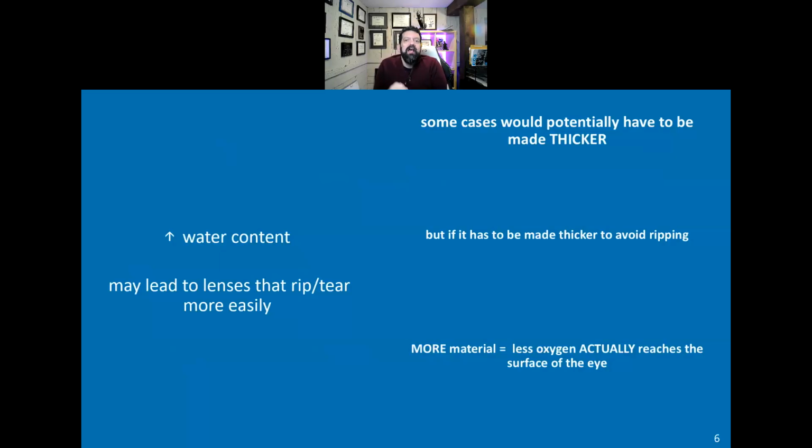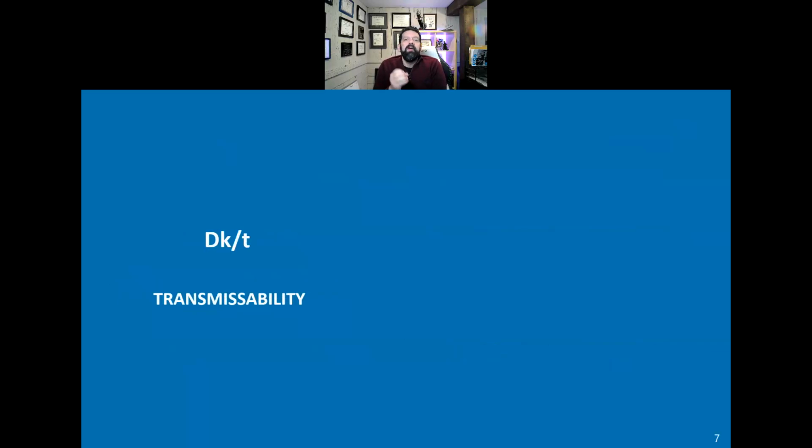So we have to factor in not just the material itself, but how thick the lens is that it's going through. And that comes with our decay, which is the material, but then you divide it by the thickness of the lens. And this is the transmissibility. So it's not material, it's material and thickness. And so this is, to be honest with you, a better measure, because I could have a great decay, a great lens material that allows so much oxygen through, but if it's 5 times thicker, you've lost the benefit of that property of the lens.